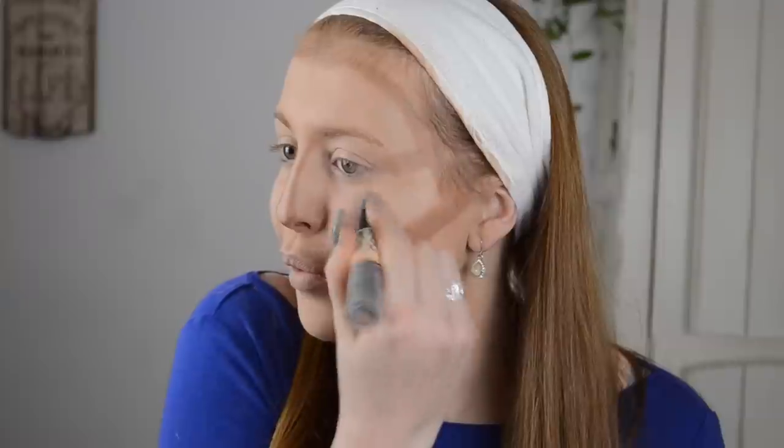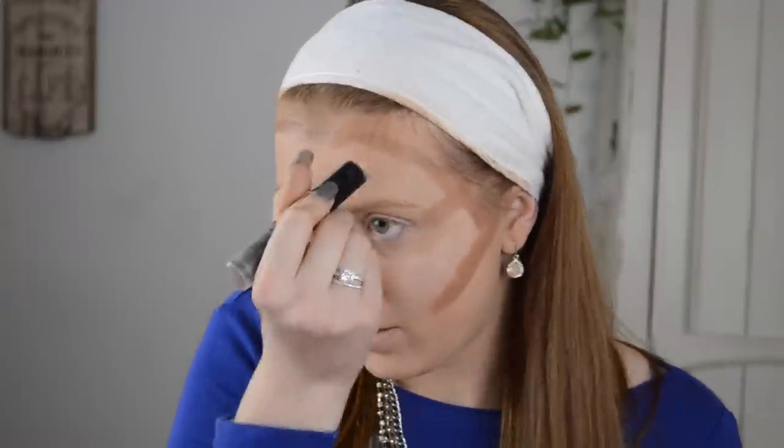So now I'm going to take the lighter end and work across my cheekbone here. This is going to work as a bit of a highlighter. Like making some sort of little flower in my head. And down my brow bones, which gives the illusion that you've got more arched brows once I've done my eyebrows a bit later on. And then on my cupid's bow just here. When you do your lipstick, it makes your lips more, what's the word? Bold? Big? No. Like, voluptuous? And then the last bit just down the centre of the nose, so make sure you don't go onto each side, you'll just literally draw a line down the middle.